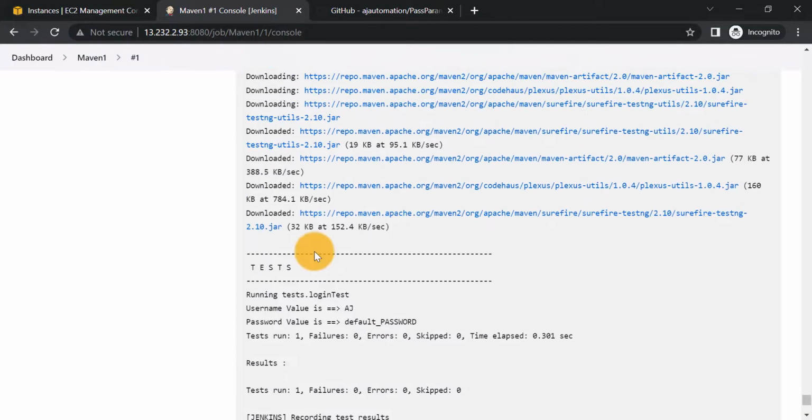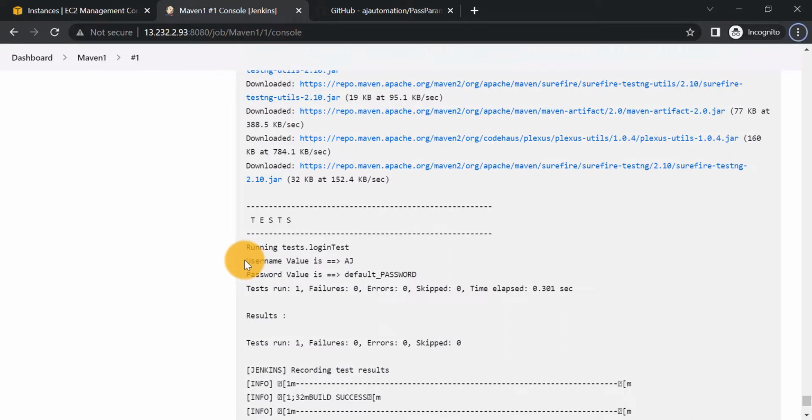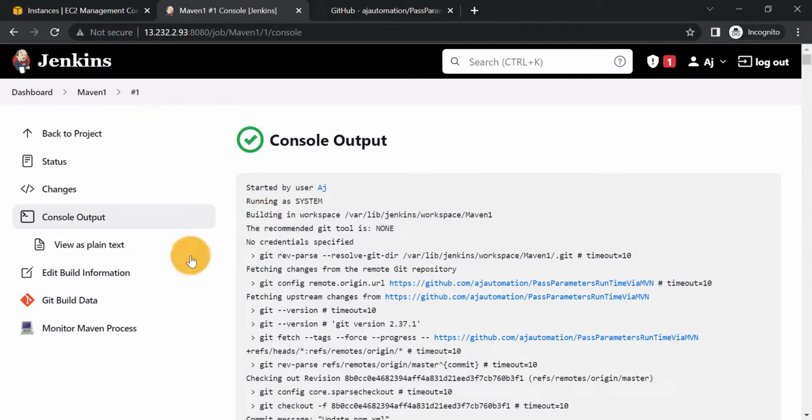So it is completed now, and you can see we got two values here. Username is AJ and password value is default password. Okay, so it did not pick the password value for some reason, so that we need to see. Check the configuration again.